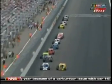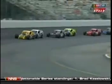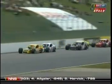It just shows what can happen when you have a car. Even as strong as Christopher is, you get hung out, you're out. Now, another battle for the lead. Santos back out in front. We're going to be out of breath talking about lead changes here. Battles for the lead. Can you imagine what we're going to see in the last 10 laps? It can't get any better than this.